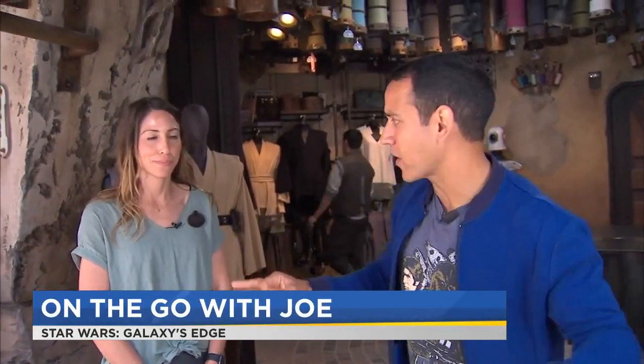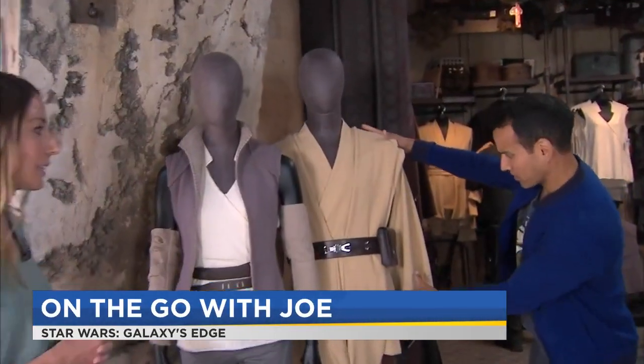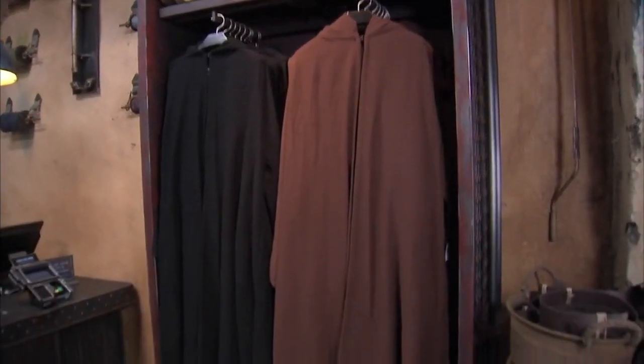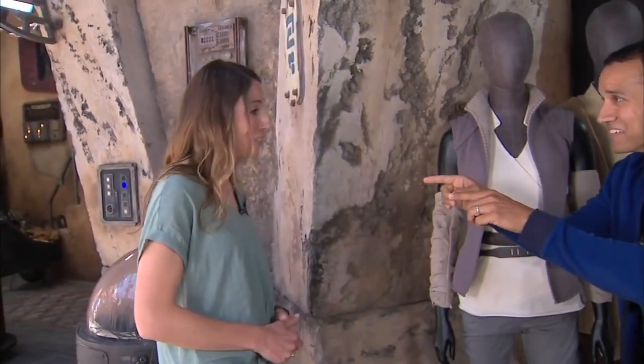Scott just mentioned they have a marketplace here on the planet of Batuu. We want to show you a little tape piece as we make our way and did a little shopping in a galaxy far, far away. Check this out. Our first stop: Black Spire Outfitters. This is Elisa, and this is where all the well-dressed Jedi shop. You've got — this looks like Obi-Wan Kenobi's robes, Rey's outfit from The Last Jedi, Jedi robes, all sorts of cool stuff.